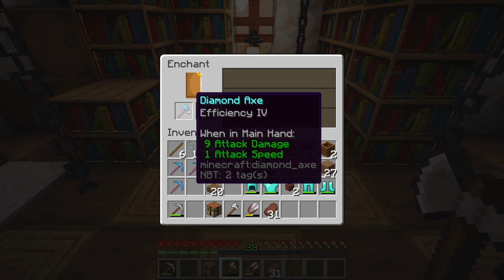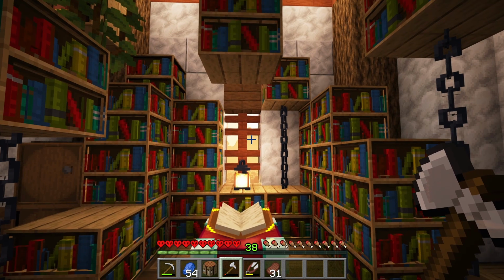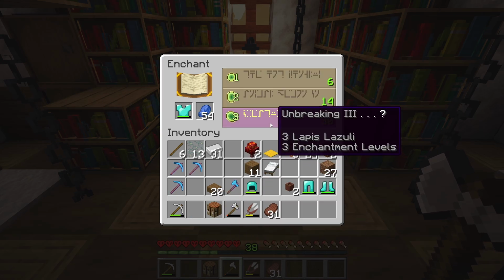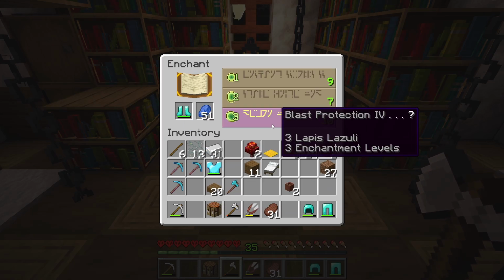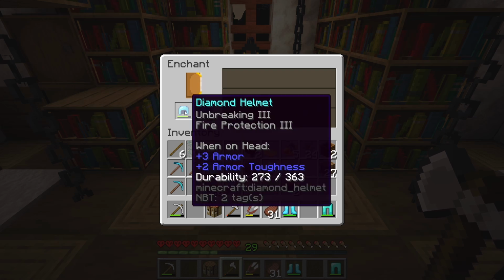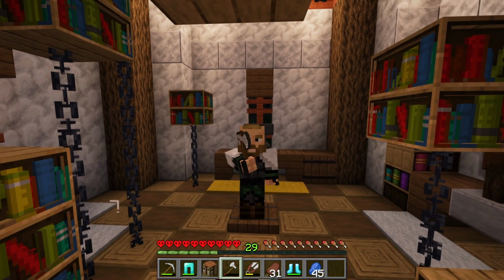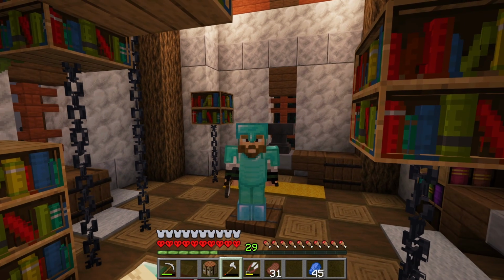Oh, frangipanis. Okay, well, I still have enough levels to do my gear, so let's do the chest plate first. See what we get there. And it's going to be, if I can find my lapis, Unbreaking 3, protection 4. Alright, we're back. We're looking good. Blast protection, I'll take that too. Yes, Unbreaking 3. Fire protection, not as good, but now I've run out of levels, so we're going to have to wait to do our pants. And now that we've finally gotten that out of the way, can pop them all on and get back to decorating.